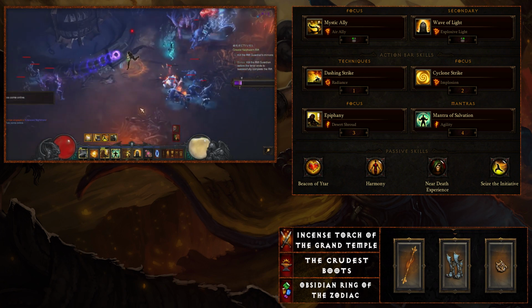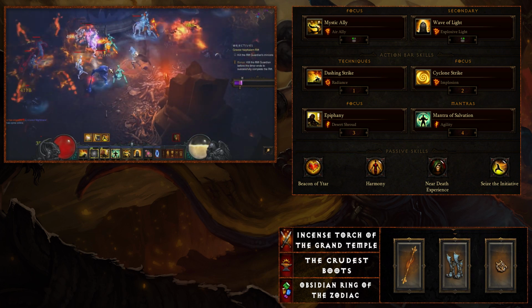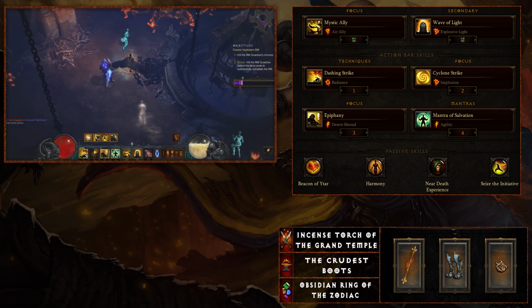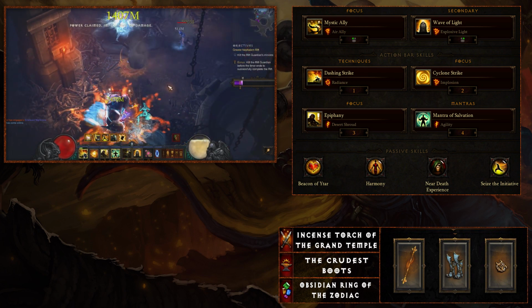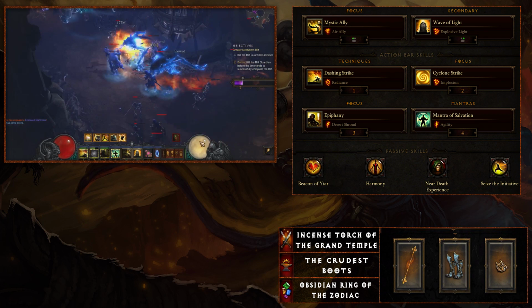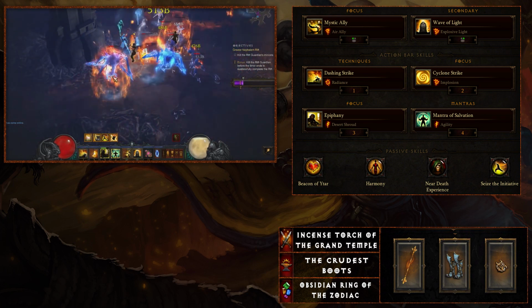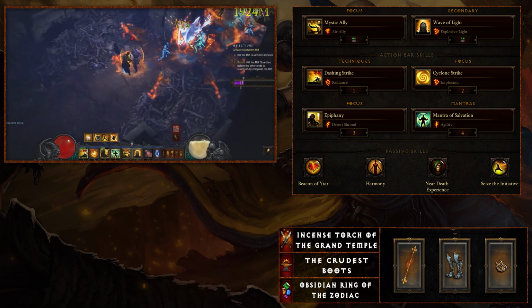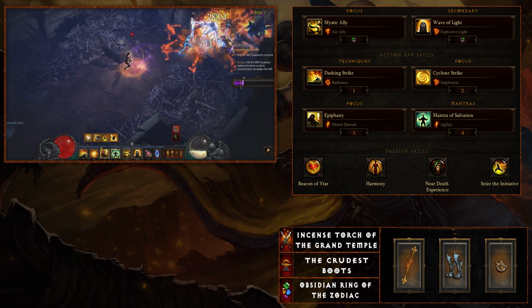Speaking of survivability, Epiphany with Desert Shroud. This will reduce damage taken by 50%. This allows you to be extra tanky. This has been popular in monk builds for quite some time. Just very strong. And as mentioned, another defensive ability here, you're going to get extra resistances with the Mantra of Salvation and the agility to make sure you get extra resistances, the passives, everything that will be there, and the dodge chance.